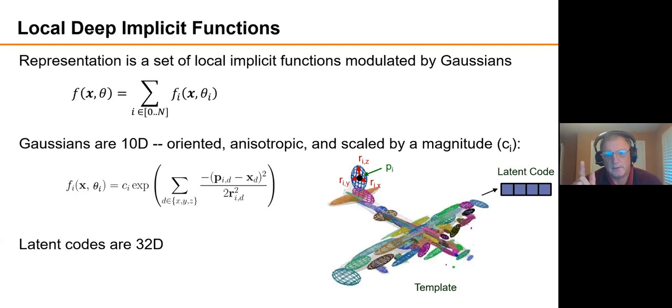If you could somehow orient your coordinate system in a way that's consistent for all shapes, then the local decoder doesn't really have to be invariant to translation and rotation, things like that. That happened prior to giving to the coordinate system for the local decoder. So that's the idea here is that we can put our little coordinate systems anywhere in any orientation at any size, any scale.